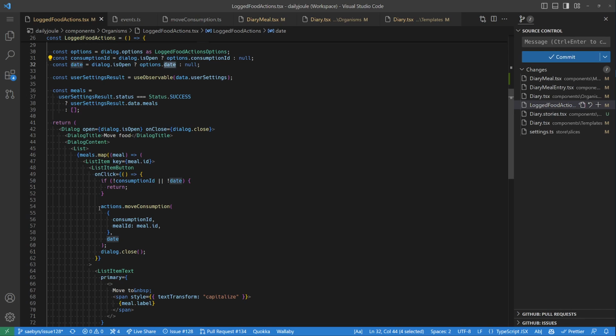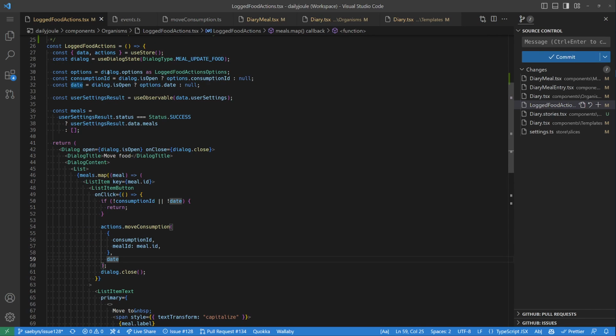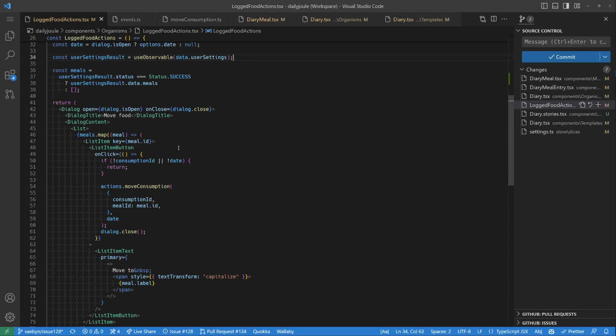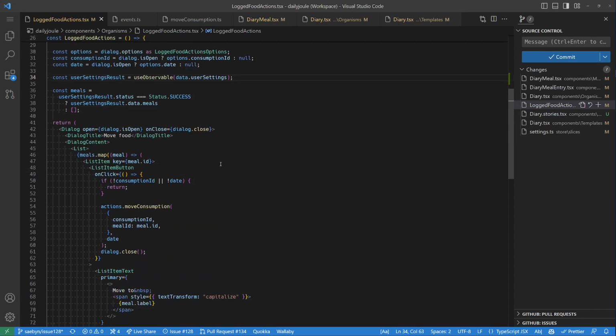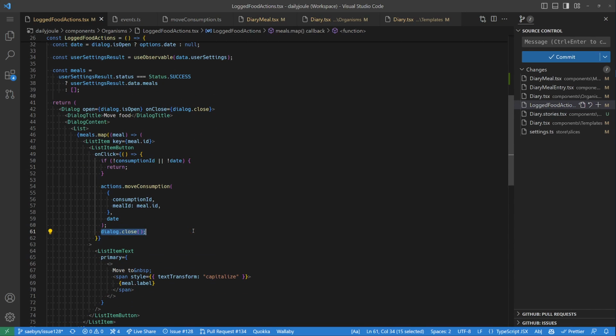Maybe the action just is very similar to this, and then it takes these values, and does it need to know anything about our slice where we're keeping that data? In which case, then we have a separate action that's responsible for interacting with the slice to close the dialog.